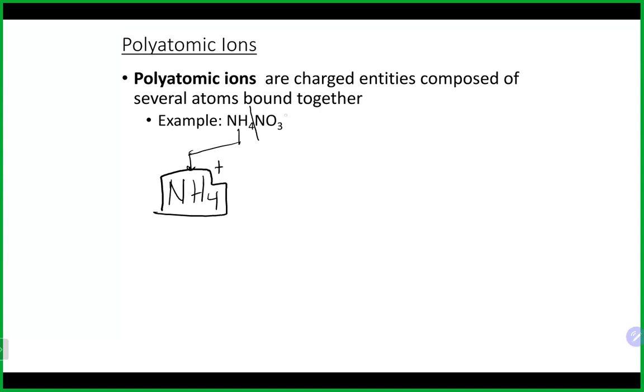This over here is 1 nitrogen and 3 oxygens. It actually has a -1 charge. So same idea here, that 1 nitrogen and those 3 oxygens are bonded together through sharing of electrons. They move around together. They never break apart. They all just move as one unit. And the overall thing has a -1 charge.